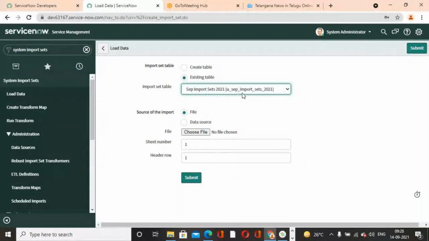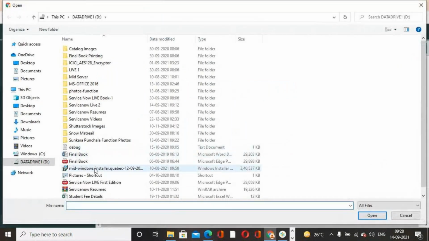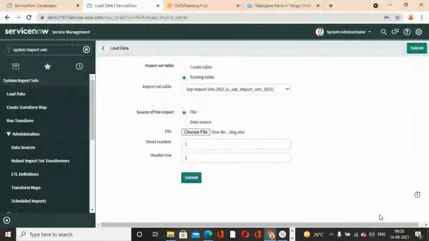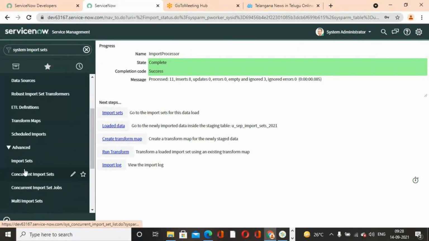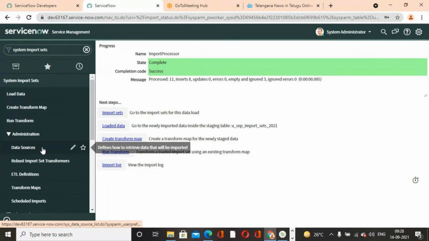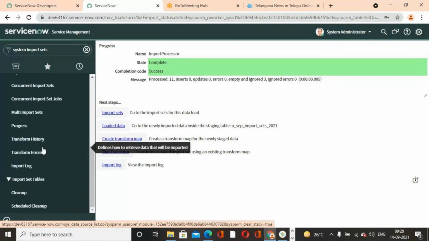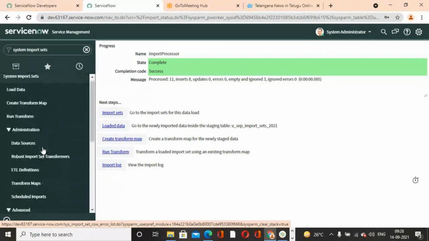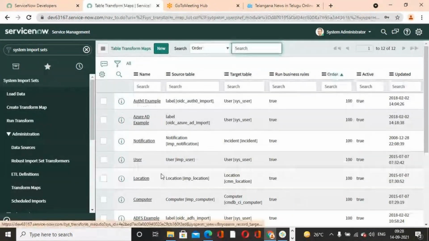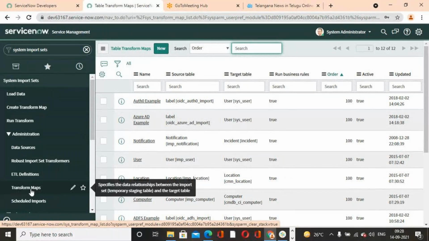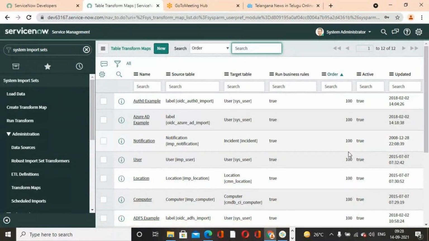In this case I'm using the existing one, and you can take the same file, sheet number one, add a row. The transform map is already created.